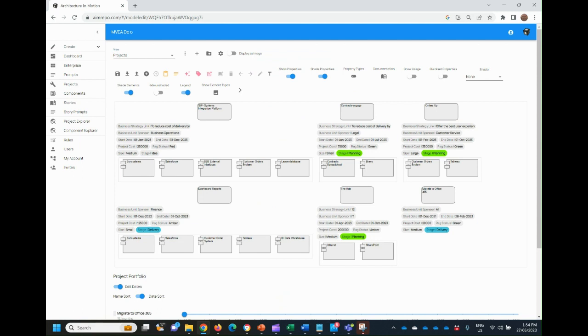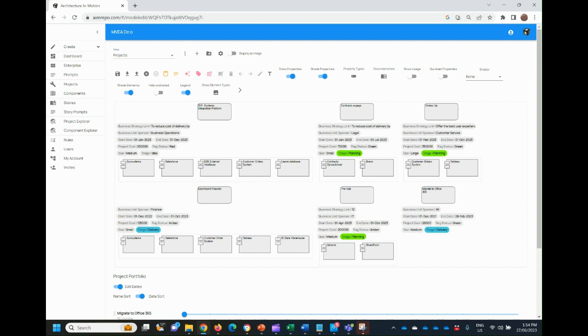For example, I can ask ChatGPT to categorize some of these applications. I can ask it to review the projects or review the architecture diagram to tell me what is at risk. I can ask it to add descriptions to all the applications and more. I won't go on any further.